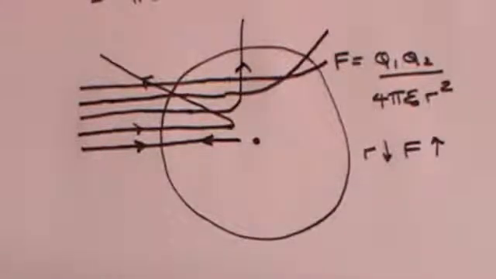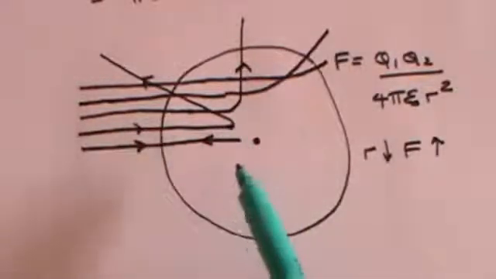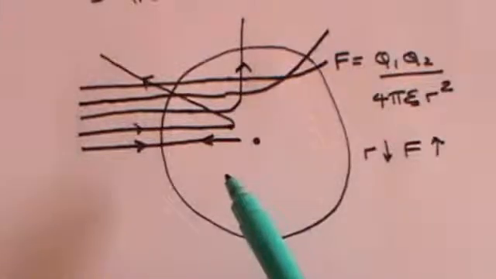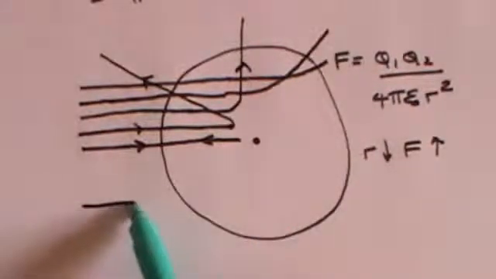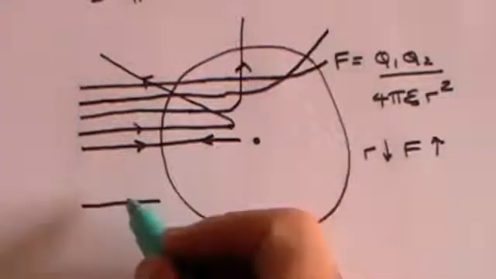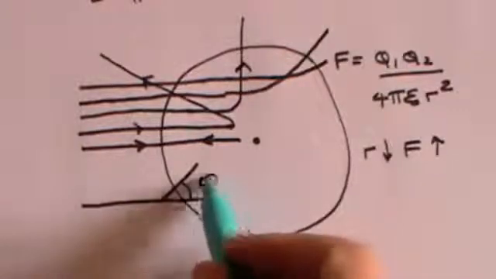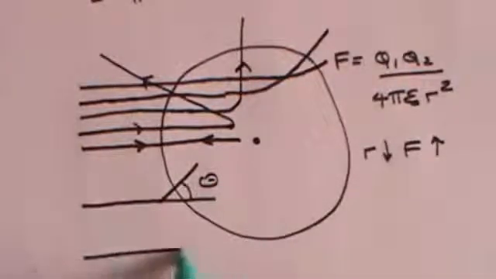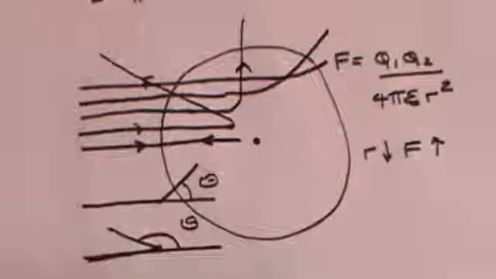So what you can see is that the further away the alpha particle is from the nucleus coming in, the smaller will be the scattering angle. And just to indicate what I mean by scattering angle, if the alpha particle is coming in like this and it goes out like that, then the angle that it's scattered through is that angle there. So consequently, if the alpha particle comes in like this and scatters there, then the angle it's scattered through is a very large angle, theta there. So we're measuring that angle.